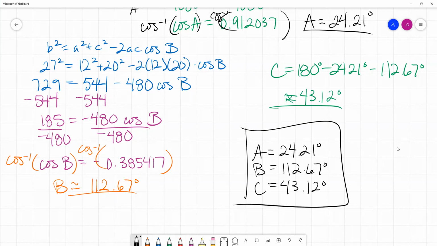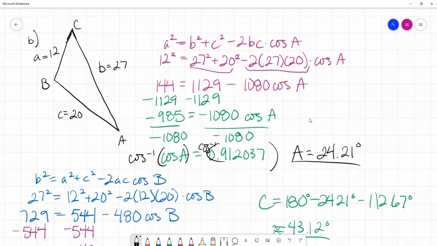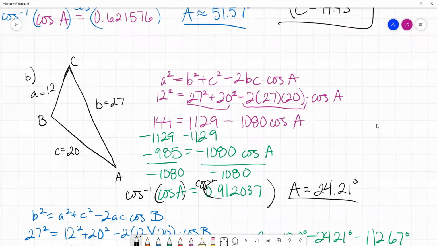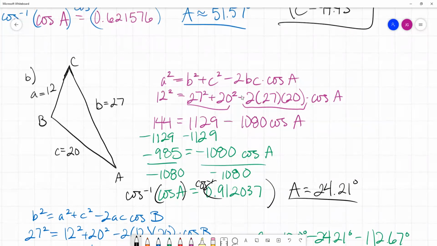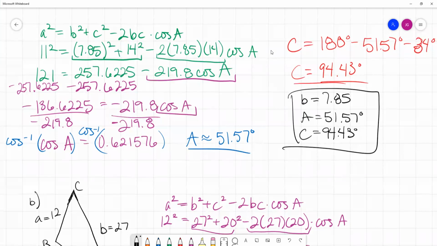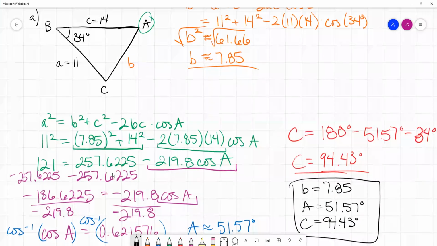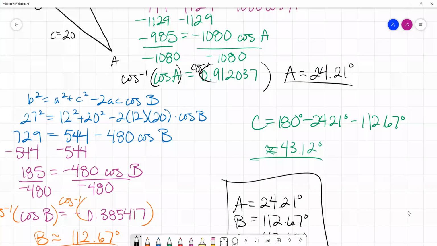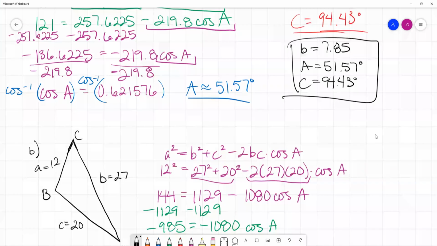Cool. So there's law of cosines, okay? In each problem, we've had to do it twice, okay? And so you might have to do that sometimes. You're either going to find two angles and then subtract from 180 to get that last third angle, or you might have to find a side and then an angle and then subtract again from 180 to get that last missing angle, okay? Those are kind of your two possibilities, all right? And so that's law of cosines. We had law of sines in the previous section.